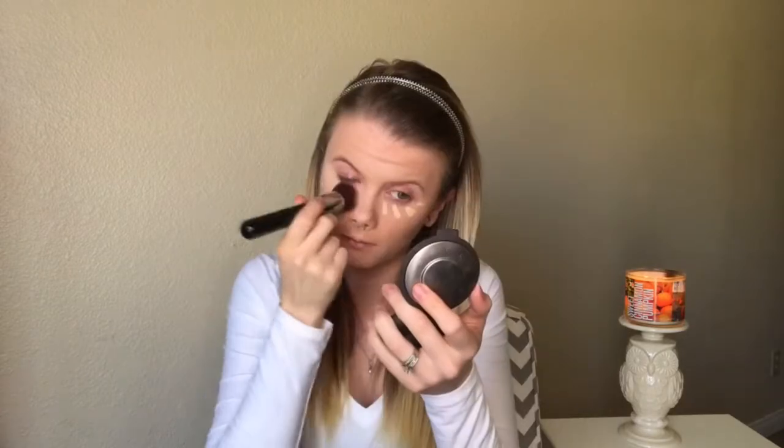Then again, I'm going to go in with my Colourpop No Filter Concealer in Fair number 5. So this is going to be more to highlight and contour. I want that like full glam kind of look. Now that we have that laid down, I'm going to take my same Sigma F88 brush and I'm going to blend that in.